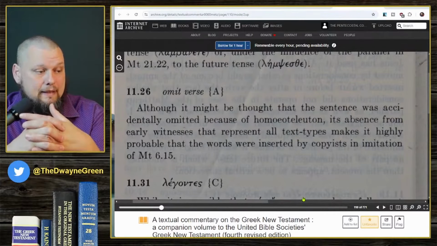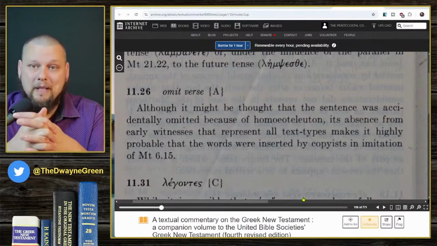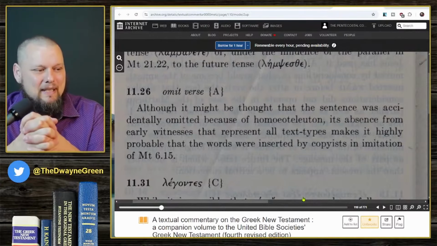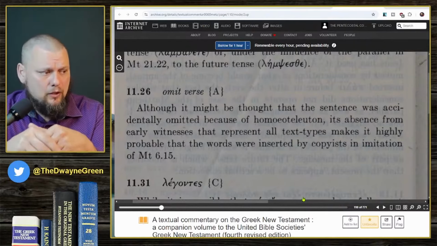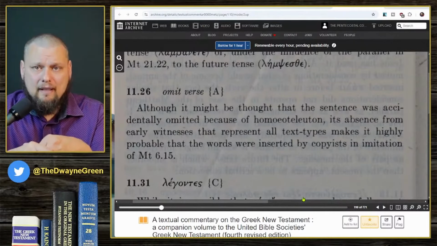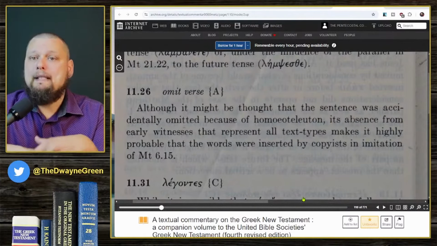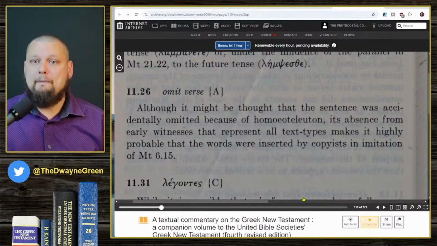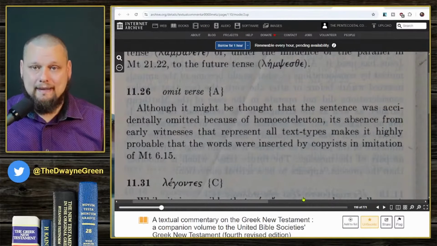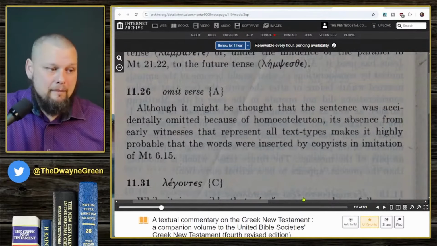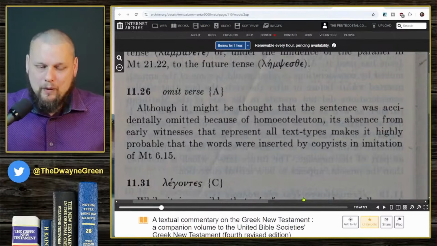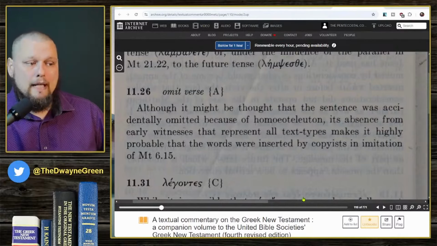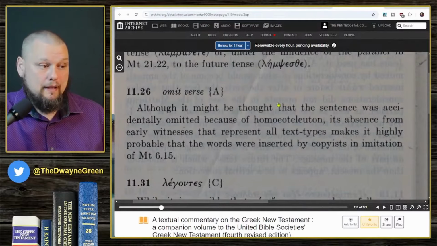But in this instance, Dr. Bruce Metzger is saying that the evidence from the early extant witnesses that we have of all the text types is that they all don't contain it. In fact, he finds that so strong that he's weighing it more in his decision than homoeoteleuton. I know people are going to be asking what homoeoteleuton is, and we will go over that. But he's preferring the text type argument over the homoeoteleuton argument.